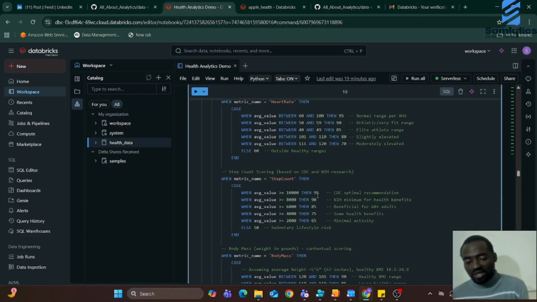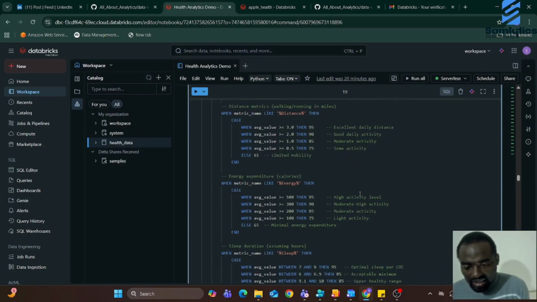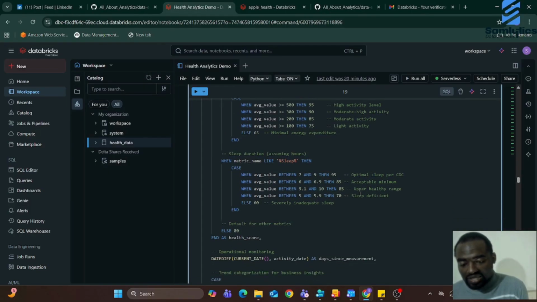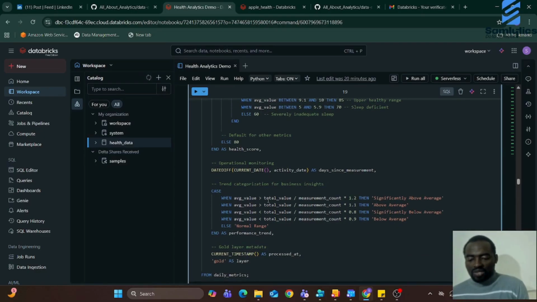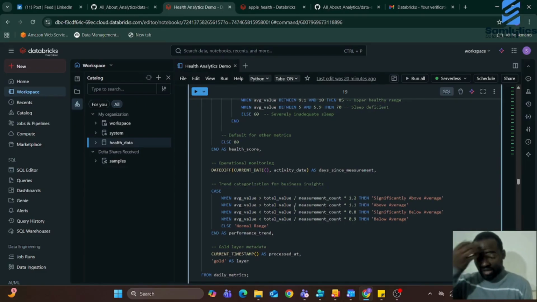You won't see it in the data set, but these are the classifications, so you can know the average. And if you want to pass it into the data sets, you can do that also. Mainly what you want to see is the person's health score, so you can know how many people are within the range of 95, how many people are 85, all those things. Then the next thing is also total value significantly above average. You just want to know if the person is within normal range, below average, all those things.